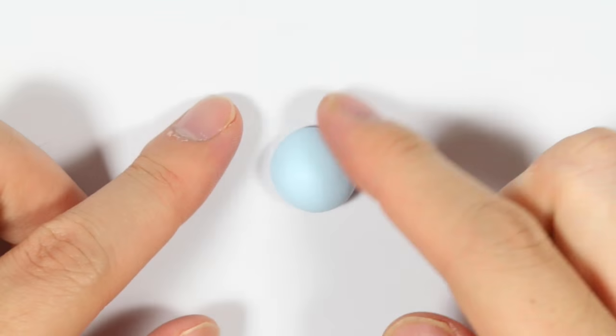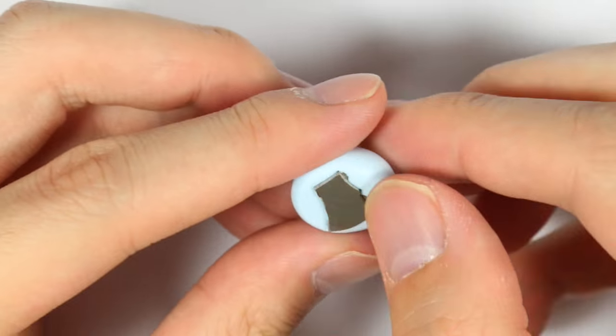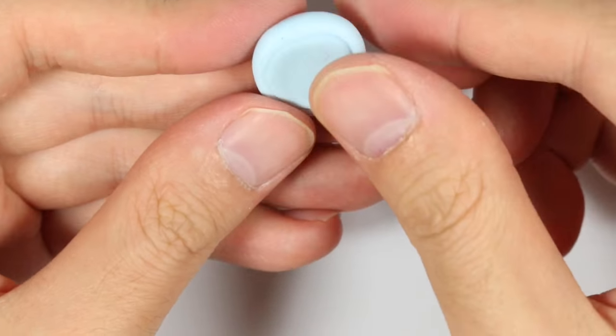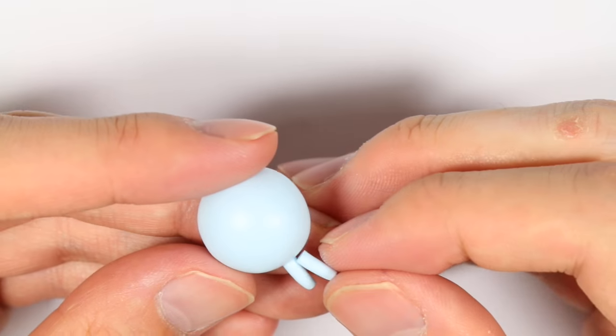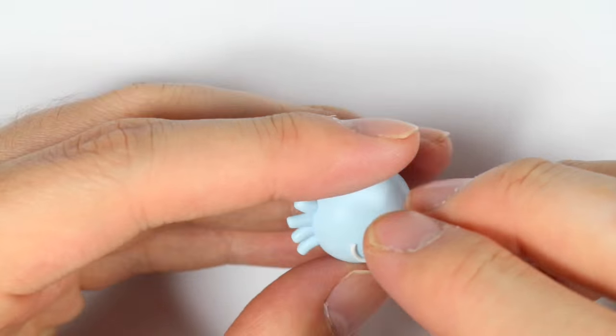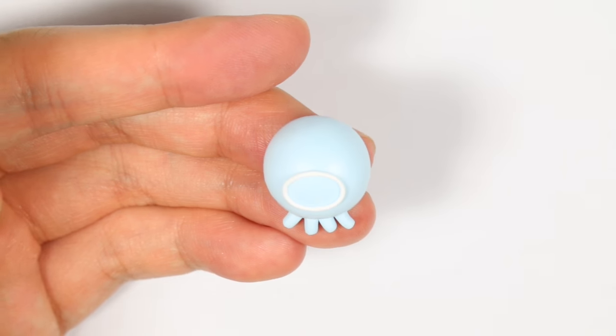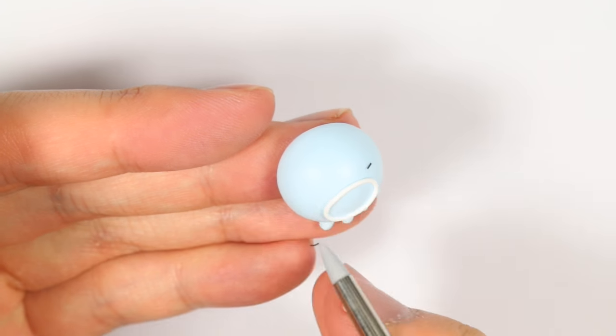Finally, for the octopus, take some light blue clay and flatten it into a dome shape, then add the magnet to the back. Blend on four snakes to the bottom of the dome. With a white strip of clay, make an oval shape for the mouth. Give it sleeping eyes and you're ready to bake your magnets.